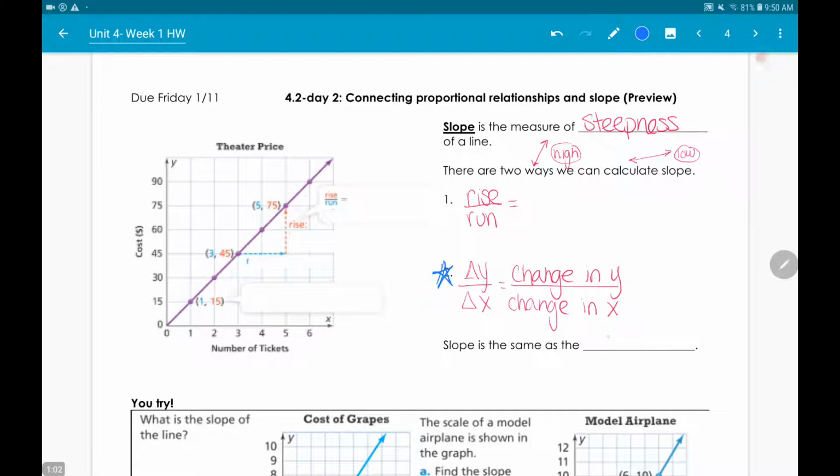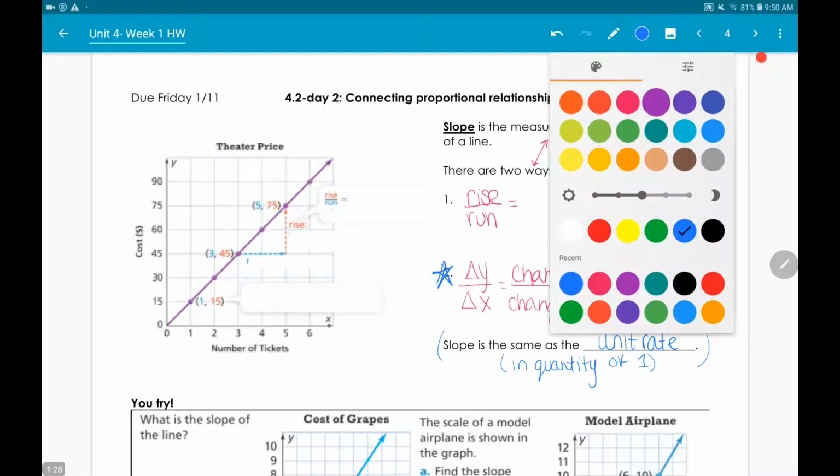So you're going to notice as we do this that slope is the same as the unit rate. Only when the unit rate, remember, means in the quantity of 1. And we're going to see an example when we can't get to that quantity of 1. So it's just called the slope. It's not called the unit rate. So this is only when it is in the quantity of 1.